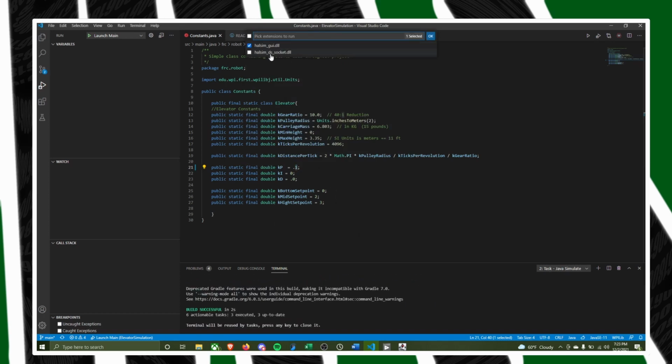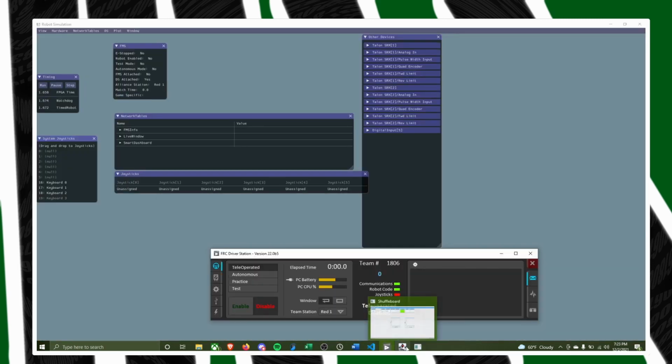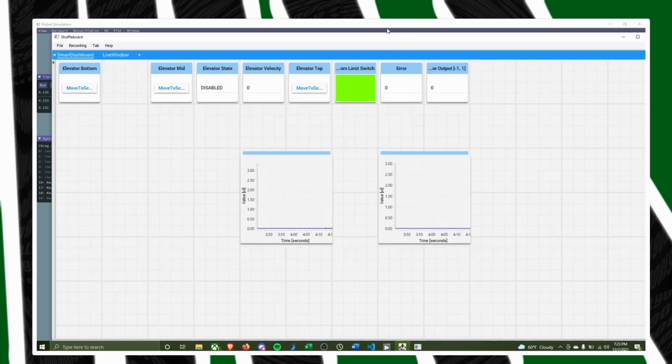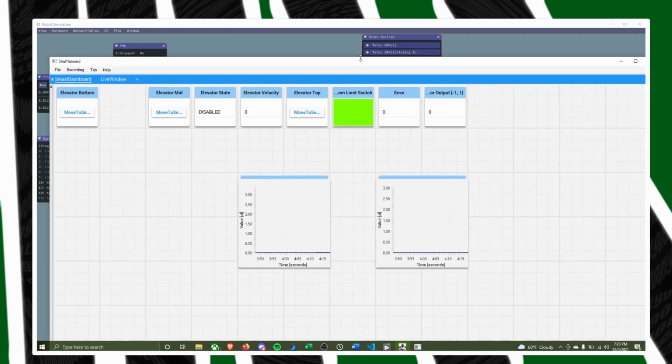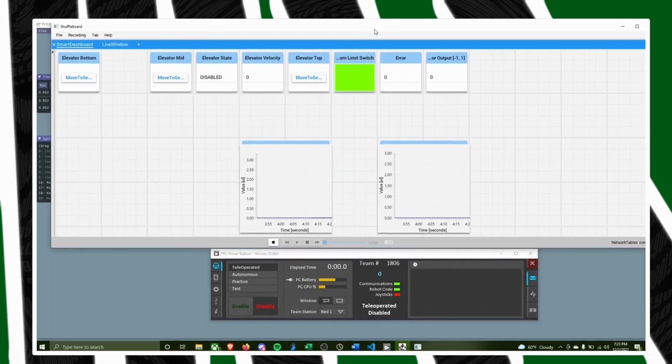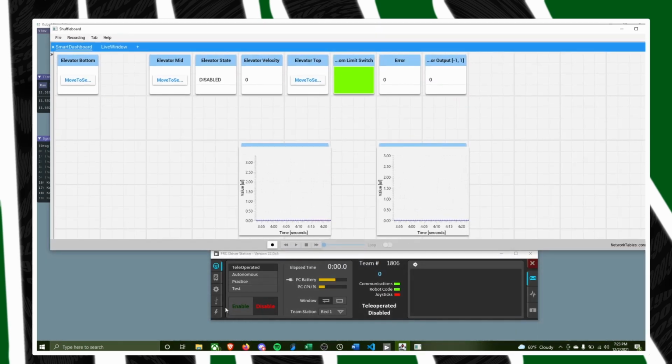There we go. If I actually enable and then go to elevator mid, that works way too well. Well, oh wait, that's the set point. Oh, the actual lift just isn't even moving.